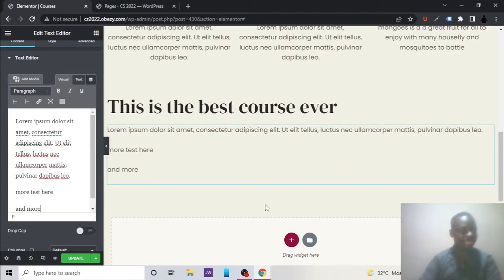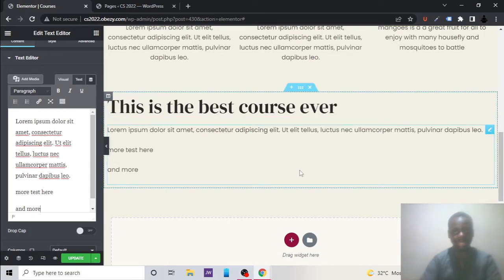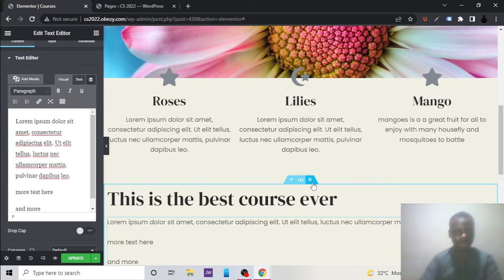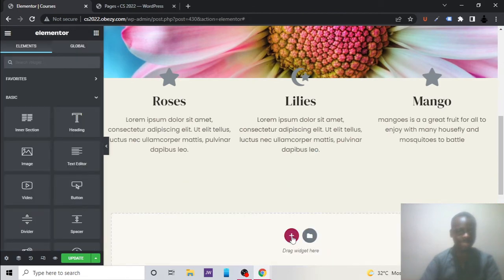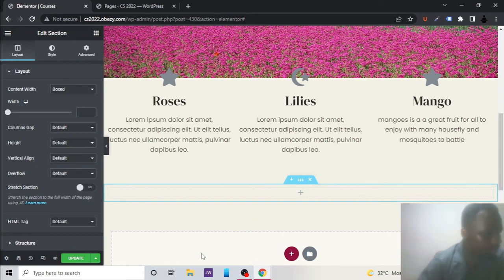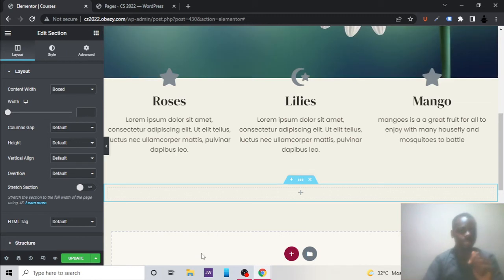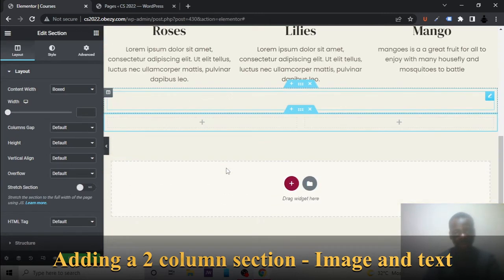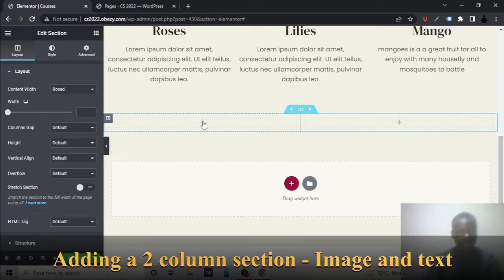All right, so let's add something else. This thing doesn't look so nice for my design, so let me take the text off. This section, the whole section off. Let's add another section here. So instead of adding text, I'll add 2 columns. This time I'll add 2 columns. So let me take this off and then add 2 columns here. So this is what I want to do. I want to put an image here, a heading, and then a text beneath here.